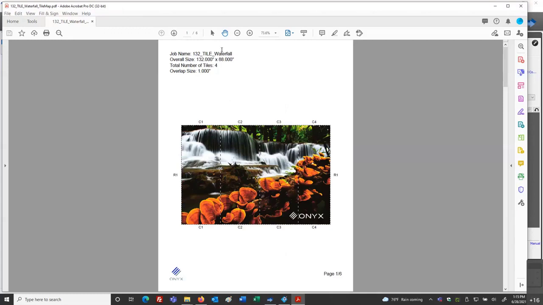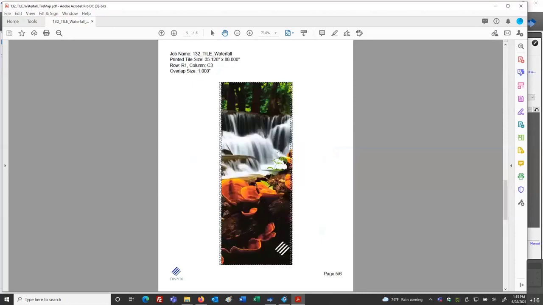If I want to quickly go to column 3, I could, from this menu, first page, click anywhere in column 3, and it puts me into that page. So it's an interactive PDF in that respect. And we're able to email this to the installation team. I told this to be 8.5 by 11 in size.